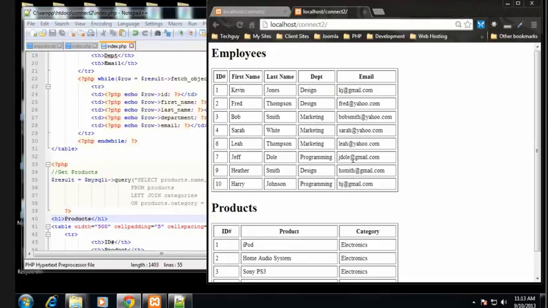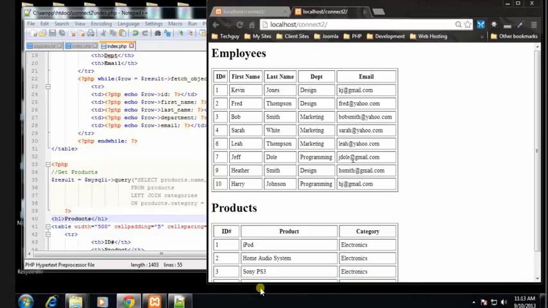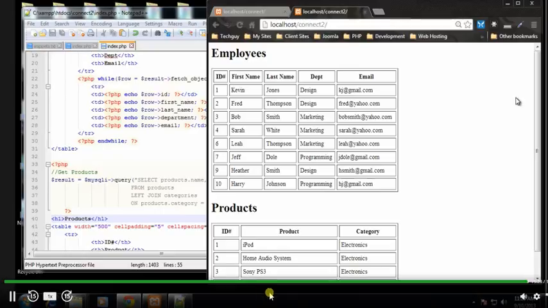So the next thing I want to do, in the next section, is go into PDO, which is a much more secure and reliable way of dealing with the database. It's actually the preferred method or the best practice when dealing with relational databases. So that's what we're going to get into next.